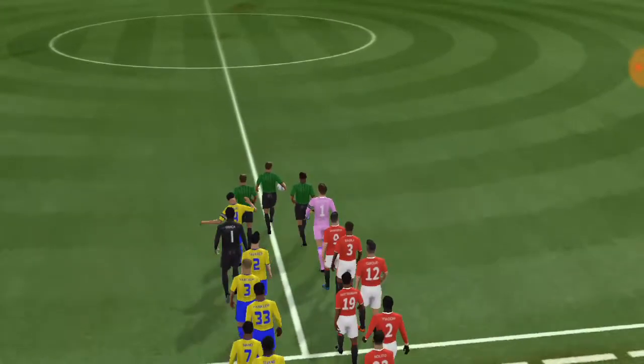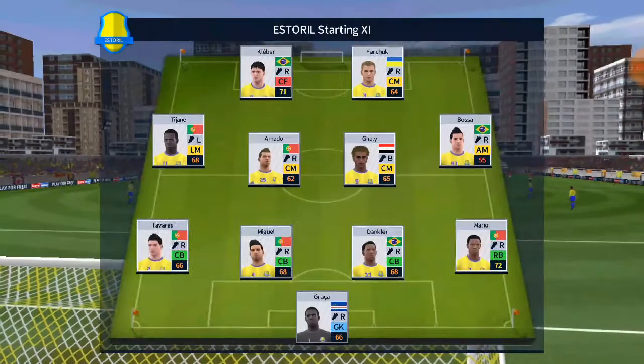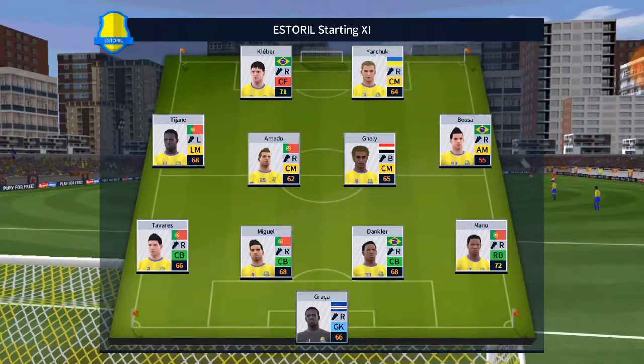Points at stake here today. Both teams will be looking for the win. Well, I've just been handed the team sheets. Let's see how they'll line up. The home team has gone with a strong lineup here.